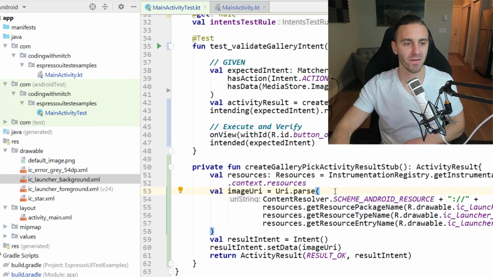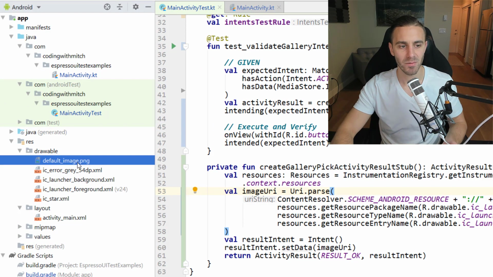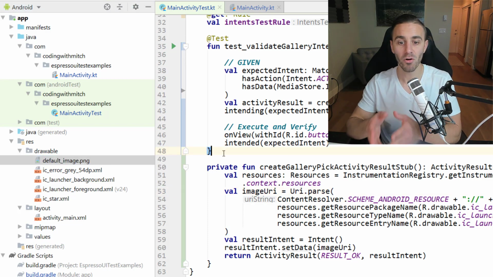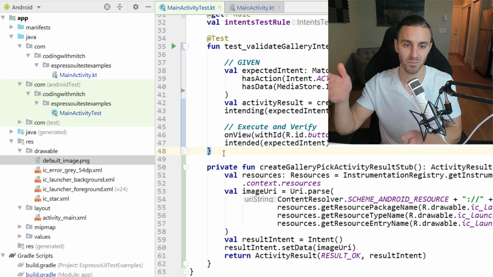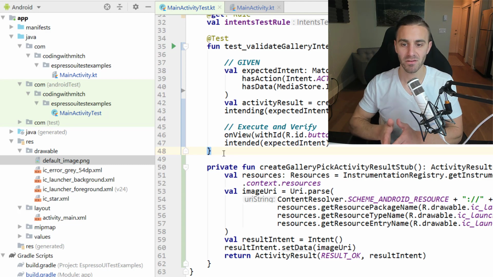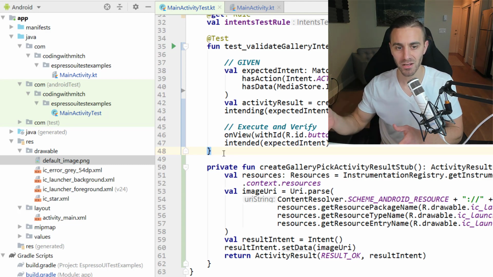If I wanted to test this default image, technically I could, but there's no guarantee that that's going to be in every device. So that would be a different type of test. If you were testing to make sure that a logo was in the corner, then yes, you would test to make sure that that exact logo was up in the corner. But if you're testing to see if a user is choosing an image from memory, there's no way to do that. You have to just test to make sure that the data type is correct. It's a URI, you got the result, and that kind of thing.